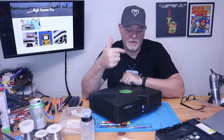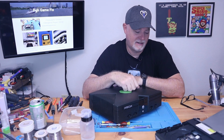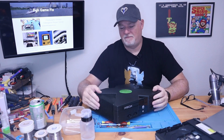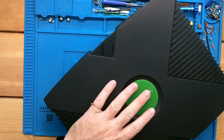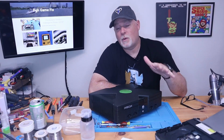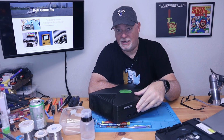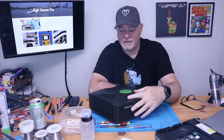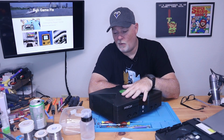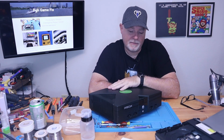All right, on the bench today, we have an original Xbox, an OG Xbox, fat, whatever you want to call it. This one's in real nice shape, but it came to me today because of a problem I'm seeing quite a bit these days. That's simply the tray doesn't want to open. There's a few ways to attack this. Obviously, we could disassemble the whole thing and get the drive out and dig into it and clean it up.